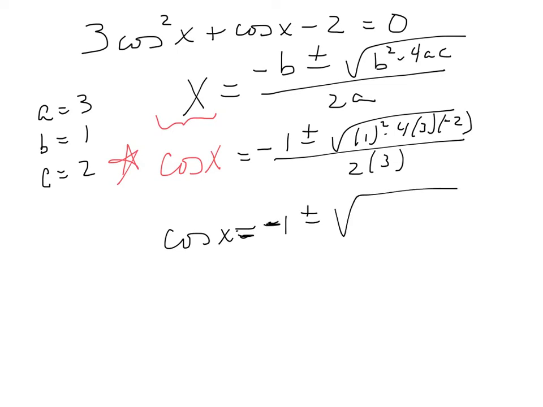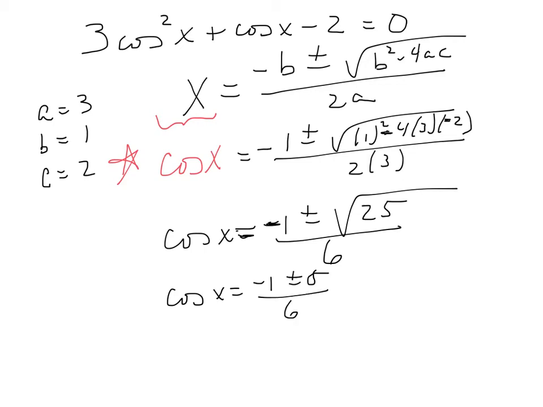Under the radical, it's 1 minus 4 times 3 times negative 2, which is a negative 24, and 1 minus negative 24. What I recommend is that you just take your calculator and plug that out, okay? So it's going to be a 25 under the radical, and that's over 6. So it's basically 1 plus 24 because of the negative and the negative, okay? Now that tells me, oh, perfect square, this would have factored. Too late, almost done. So keep going, and I'm going to get cos of x equals negative 1 plus and minus 5 over 6. Oh boy.